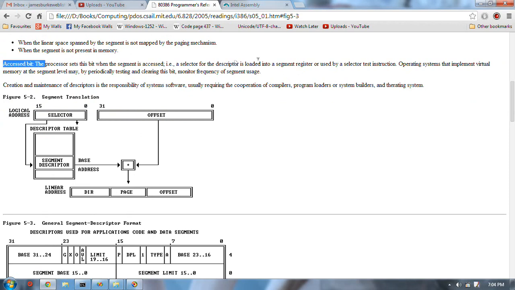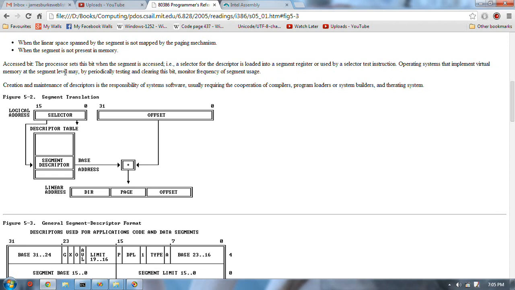Accessed: all this basically tells the operating system is whether or not the segment is in use. The bit gets set when someone accesses the segment, and that occurs when a selector for the descriptor is loaded into a register, or by a special selector test instruction.